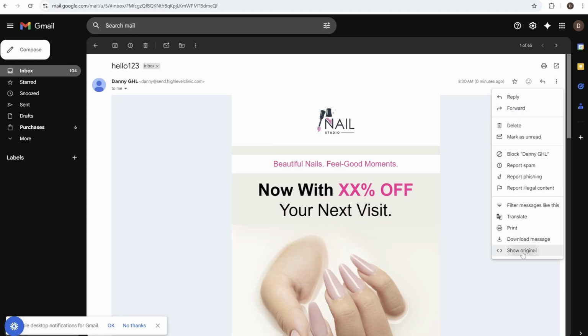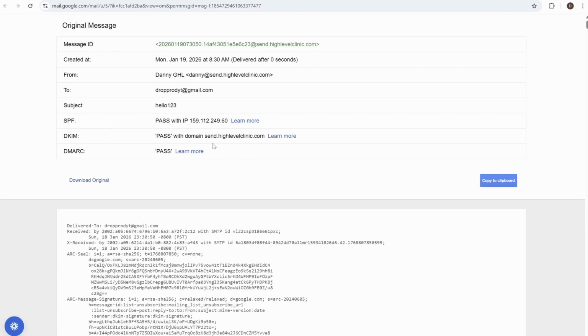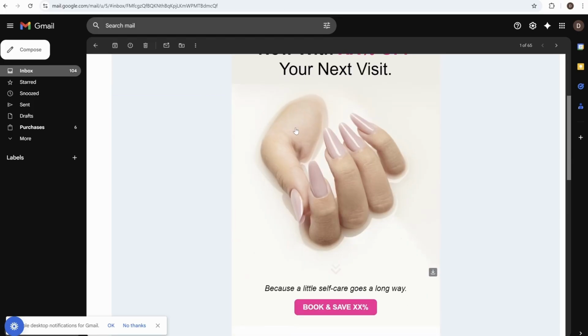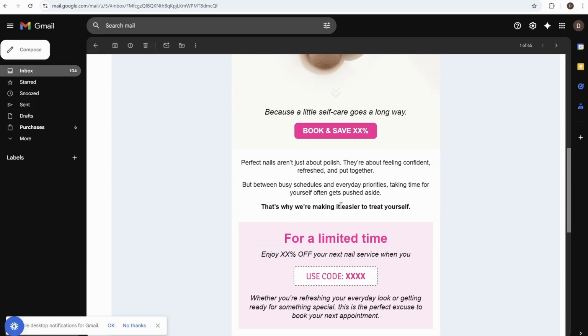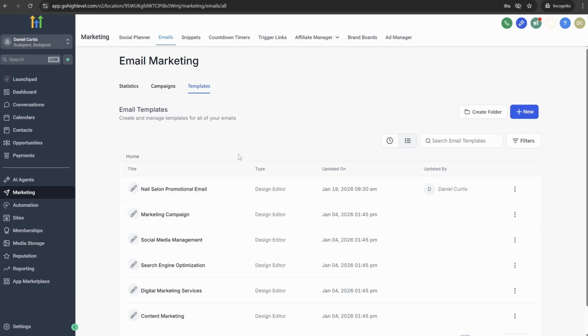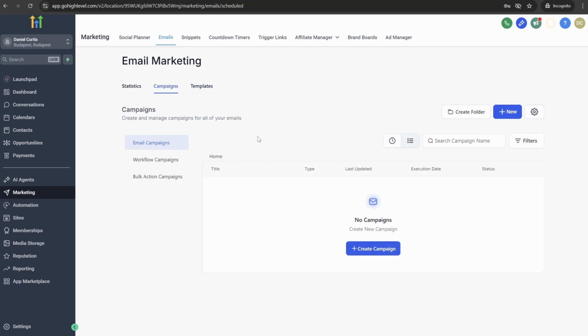And if we look into the show original part again to see if all of this passed, it did. So deliverability wise, pretty much all of the sections, all of the stuff we can talk about, it's amazing. Only thing is the wording and content, but I haven't rewritten this at all, which is going to be up to you to do because I don't know what you're going to be wanting to send emails on. That's how to make an email. But if you want to string emails together to make them into campaigns, this is where you're going to come.